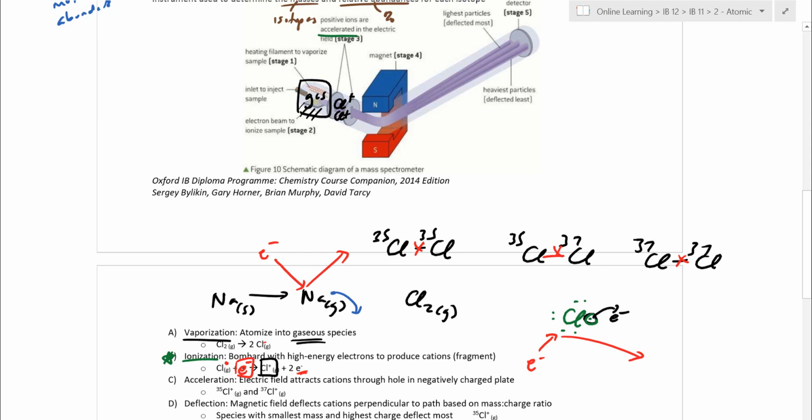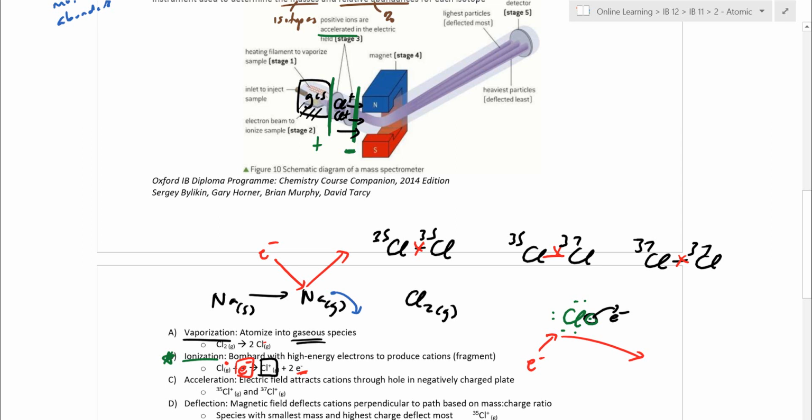Now that nicely they're charged, I can set up an electric field horizontally. So I'm going to put a relatively positive plate behind it, a relatively negative plate, and what I'm doing now is because it's charged, I can now control the deflection. I can now control the direction that they go. Because positive actually likes negative, the second that I start putting on this electric field, I can then start sending it through the rest of the device.